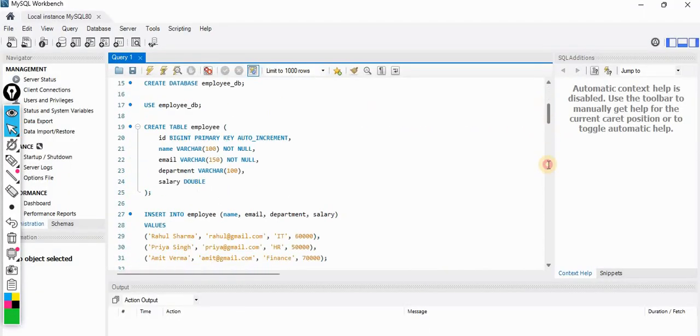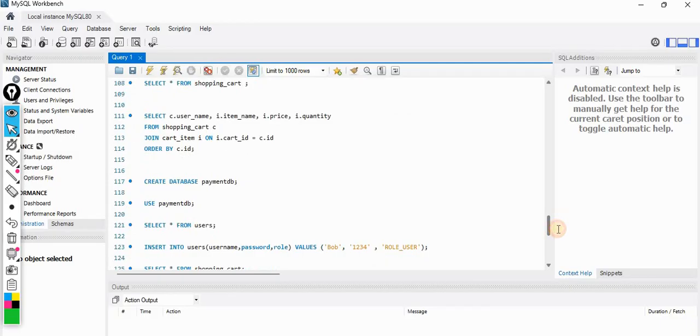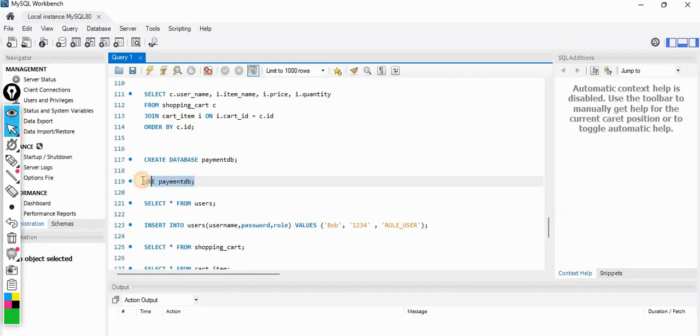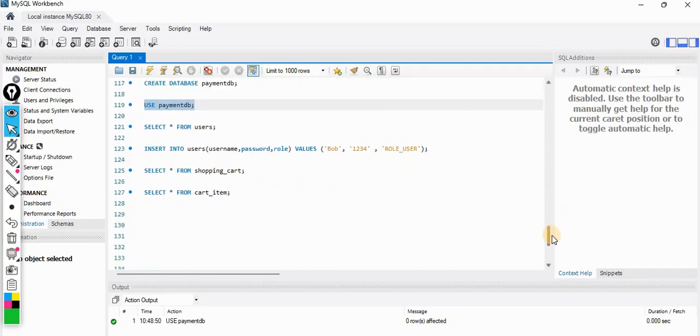This is our database. We want to use payment DB. So we are currently in our database, and first we need to register.